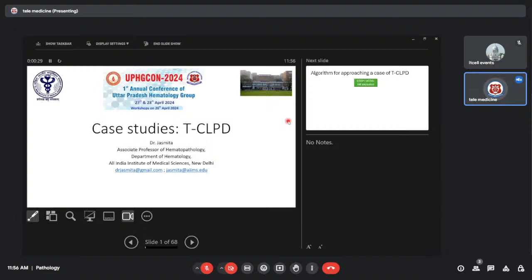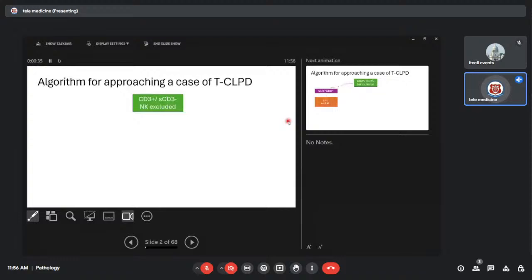So we'll talk about TCLPDs today. For BCLPDs, you have a nice gating marker in the form of CD19. For T-cell lymphomas, if you remember your T-cell lymphoblastic lymphomas or acute leukemia, you had cytoplasmic CD3 present in all the cells. However, frequently you can have T-cell lymphomas that are surface CD3 negative. You can have T-cell lymphomas that are CD7 negative. So we can't start with one gating marker alone. We have to look at the T-cell markers in total.